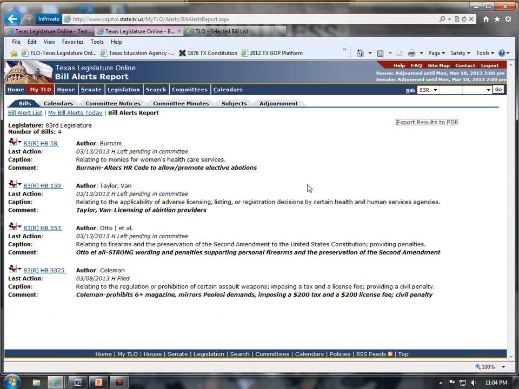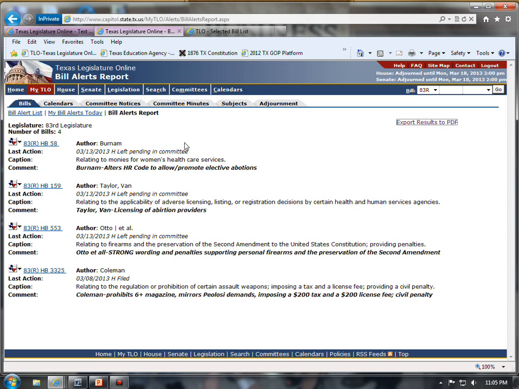So that's nice. And if you notice, these bills are updated daily as to the last action that has occurred on it. And if you'll notice here, here's the comment: Burnham alters the HR code to allow or promote elective abortions. You see, these are my comments down here on the bill.